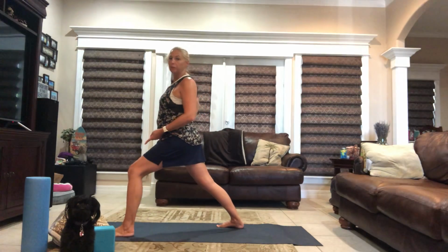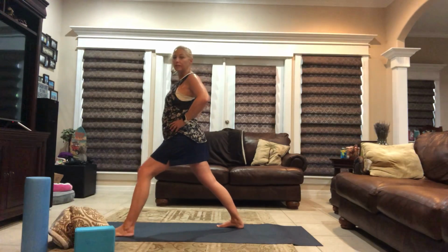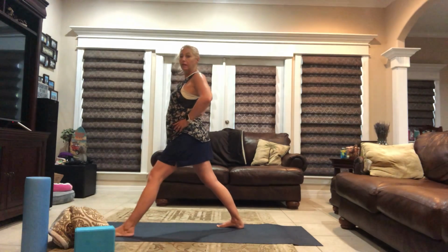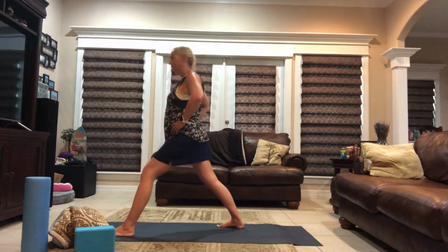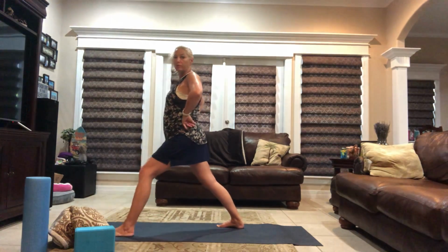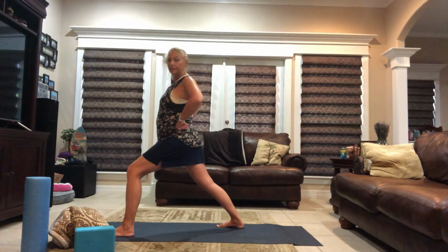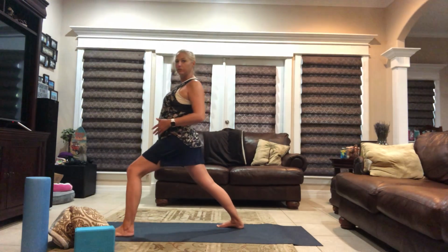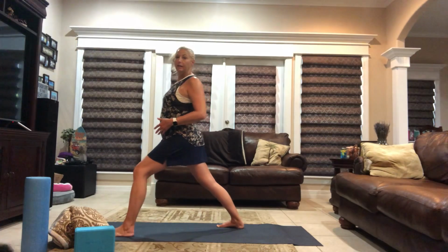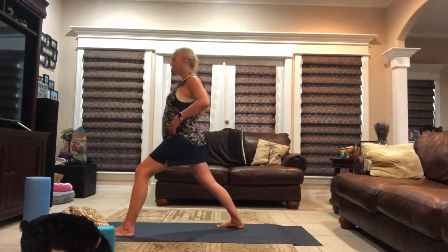Being mindful that we're not pushing our knee over our toes. We're just allowing the knee to relax over our heel as we find that little flowing movement up and down, a little back and forth. And we remind ourselves that we're not locking out the front knee. We're just giving this movement a little gentle release as you feel the front of the back thigh get a little extra stretch as the front knee bends and releases.